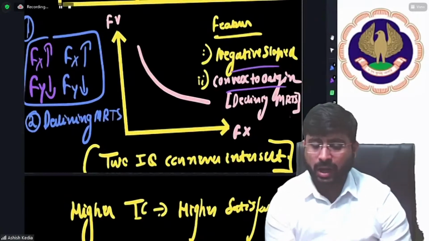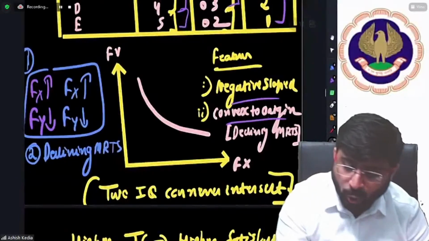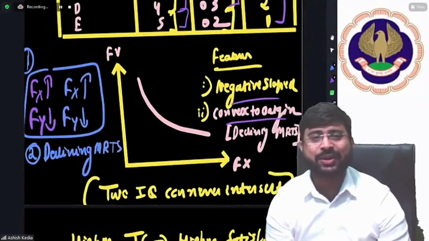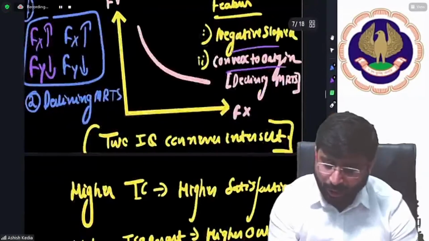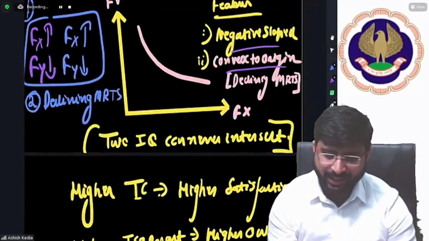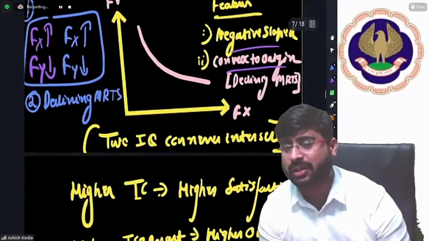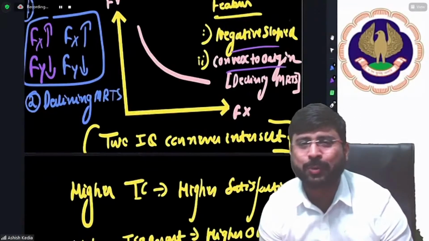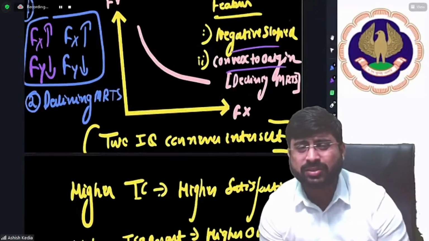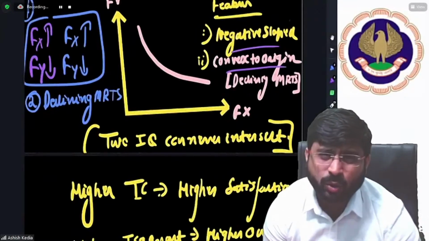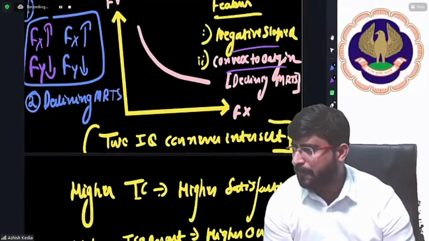We got it. And one more thing, remember. Again, like indifference curve, two isoquants will never intersect. Number 1. And number 2, higher the isoquant, higher the satisfaction. Just like indifference curve, higher the indifference curve, higher satisfaction. Why? Because higher isoquant implies more output being produced, and therefore more the satisfaction.